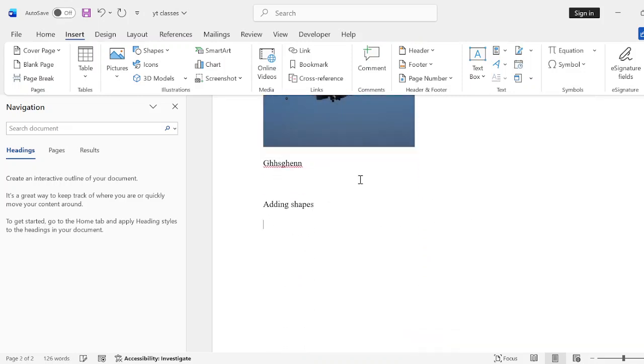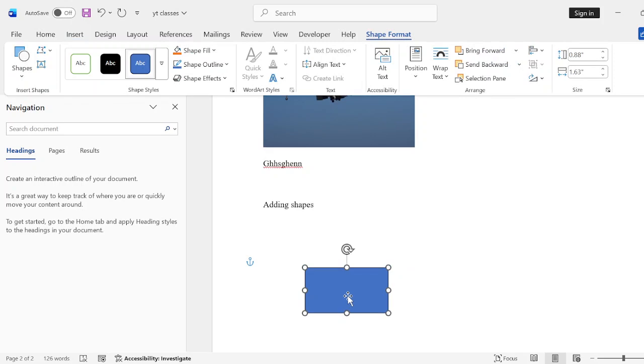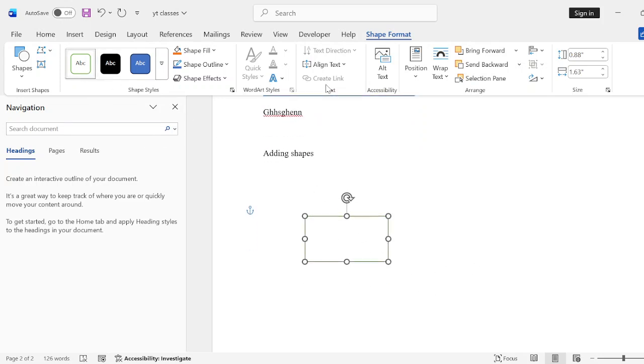So adding shapes, we have different shapes here. You can add a rectangle, so it lets you draw. You can see that the rectangle has a background color of blue. You can change it to the color that you have through here. If you don't want it to have color, you select the first style here. So that's how you can add a rectangle or shape.